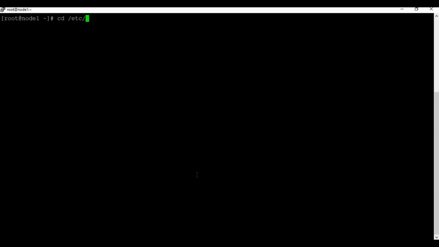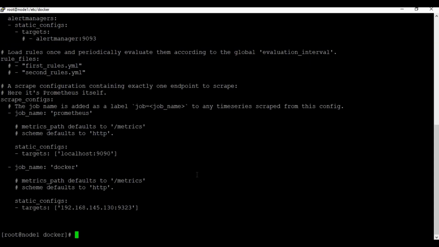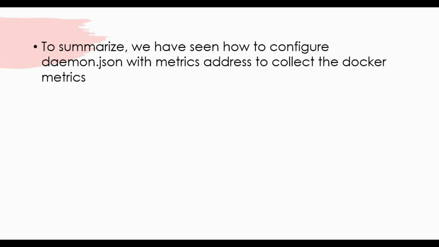Just to show you again, if you go to /etc/docker and check the daemon.json file, these are the entries we have given there. You can double check that you are giving the right data, in case you face issues getting the metrics. Also, if you go to the Prometheus.yaml file, which is available in the volume, you can see I have given a new job name Docker and the target name in the static config location. That's how you configure the Prometheus YAML file to scrape the metrics.